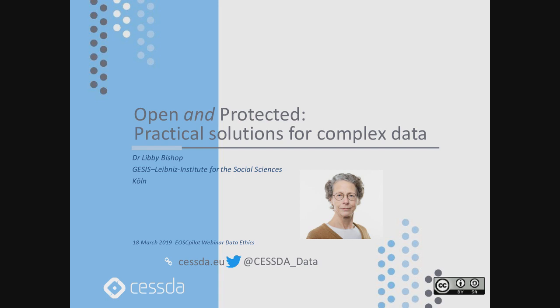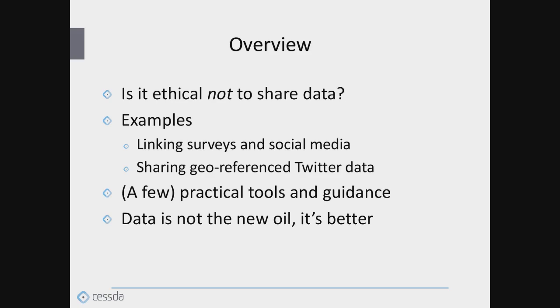Okay, a quick overview. I want to start with the flip of the usual question. We usually think about ethics and think, oh my God, that means protecting the data, guarding it, not sharing it. I want to ask the question the other way around. Might it not be ethical, or is it ethical, not to share the data? I'll go through a couple of examples, then tools, and then close with a little rant about oil. Data is the new oil. I'll keep my rant short, I promise.